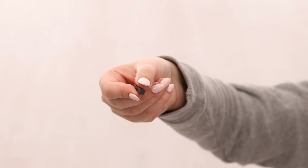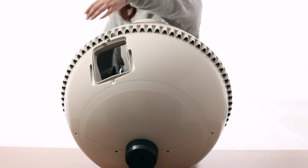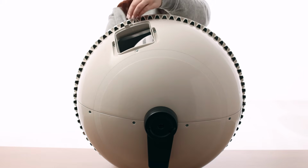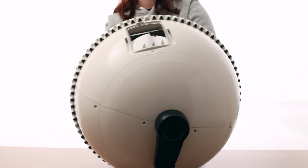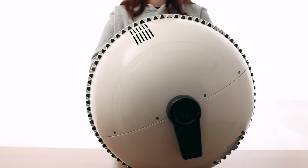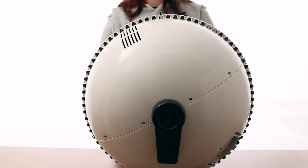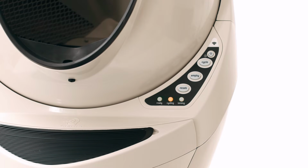Use a standard household magnet to double-check that the magnets are present. The magnets are located in the gear track that runs around the whole globe. Slowly move your magnet over the gear track. Standing in front of the globe opening, you should feel magnets near the 1 o'clock and 5 o'clock positions. If the magnets are both present but you are still receiving the 3 flashing lights error, the magnets should be reoriented to the correct polarity.